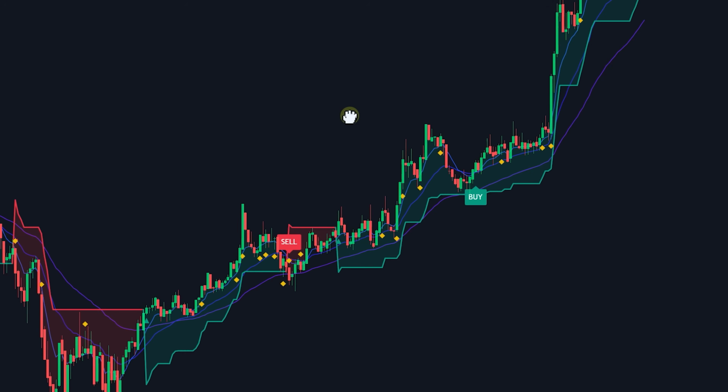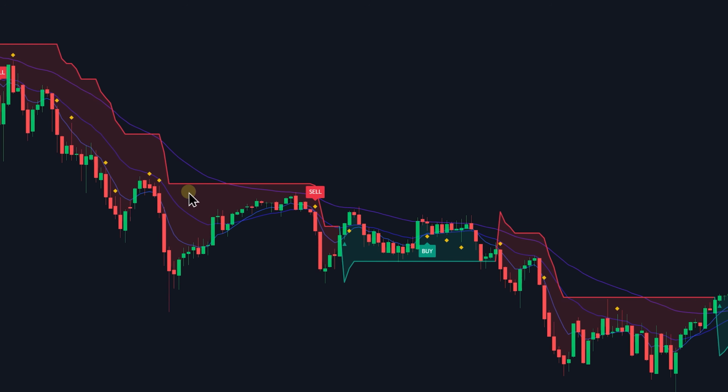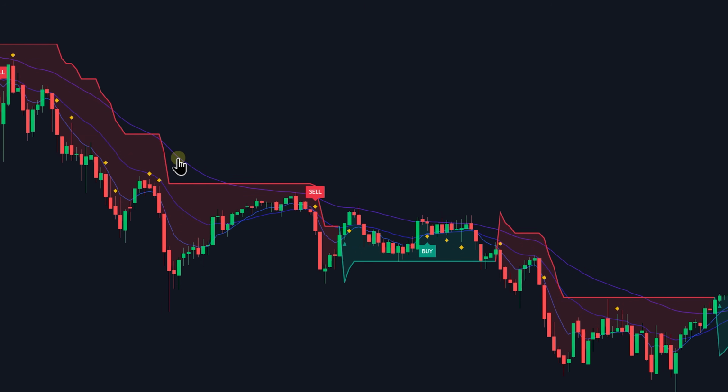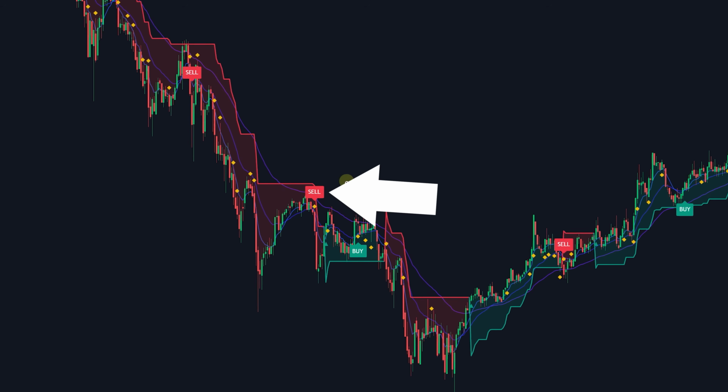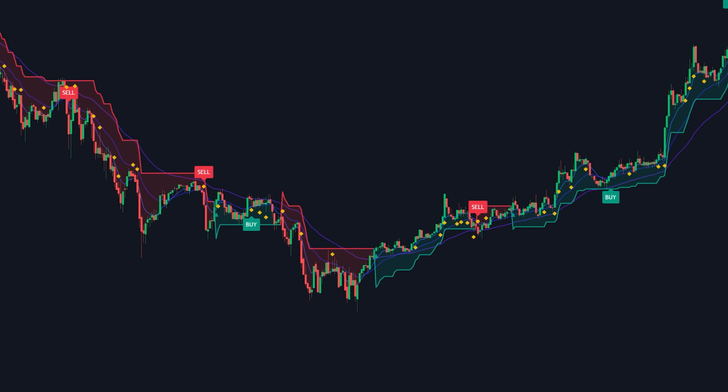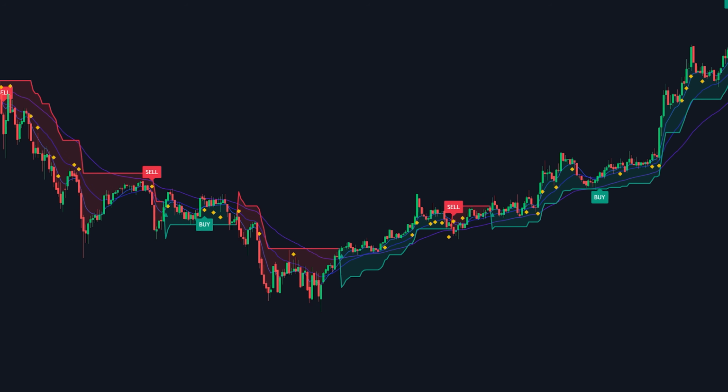And then for a sell signal to be printed, the Supertrend needs to be bearish, the 50-period EMA needs to be angled downwards with the price trading below it, and then the 8-period EMA needs to go above the 21 EMA and then cross back under it. This will lead the indicator to print a sell signal. We're going to be using these buy and sell signals as extra confluences when taking long and short positions.